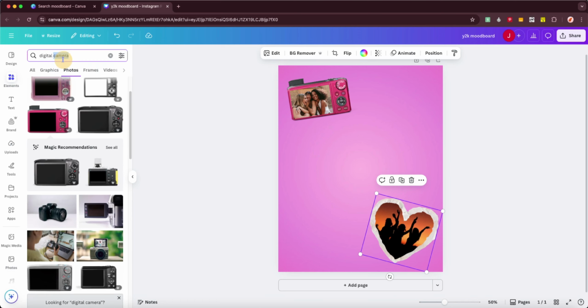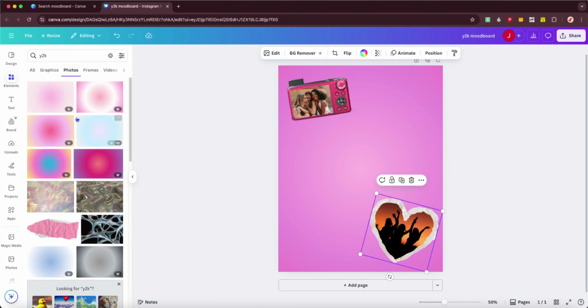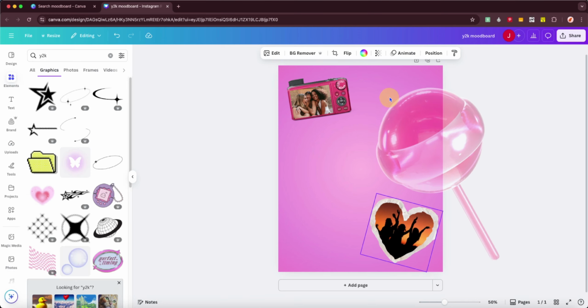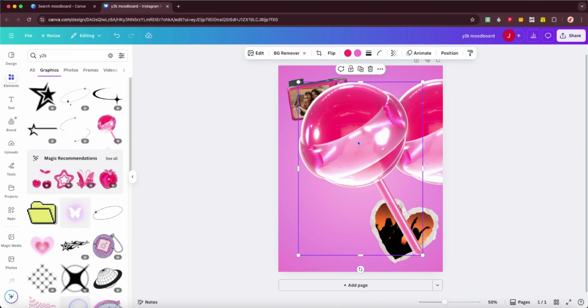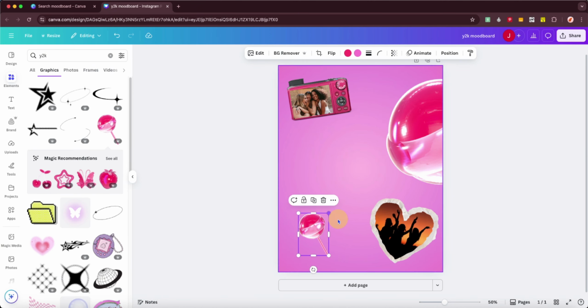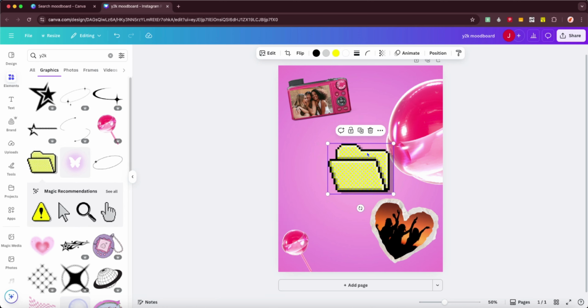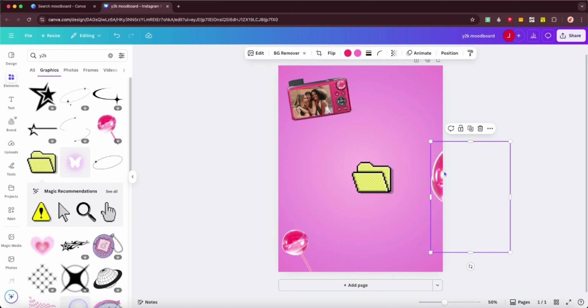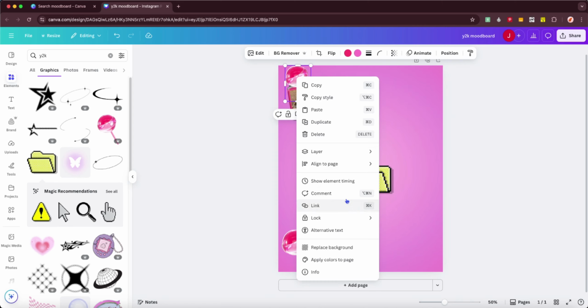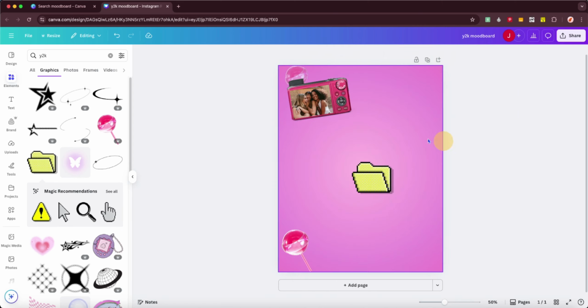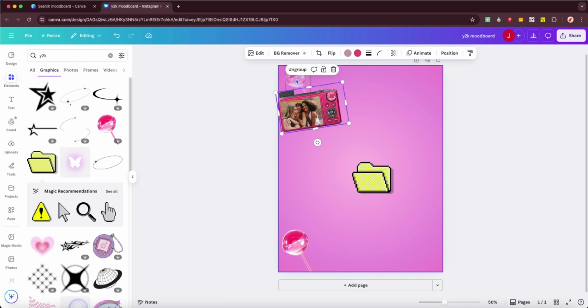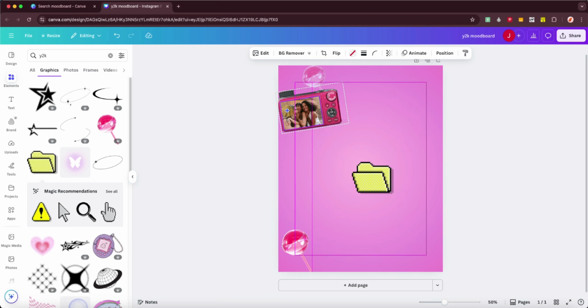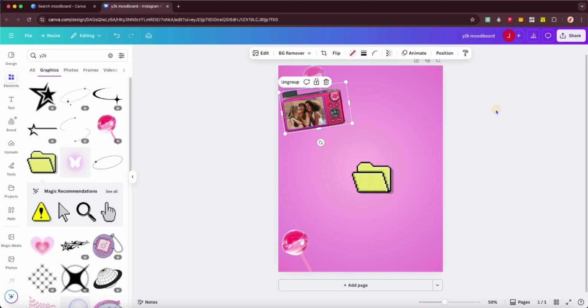So let's go back to the elements. Let's type in Y2K, and let's really make it so you can either drag and drop it wherever you want, or you can also just click it and it'll just appear right in the middle. And then of course you want to resize it accordingly. So let's add something like this. Maybe this doesn't really fit, I think. Let's add something like that, and we can add a few like that, and then you can do right click, layer, send to back, and then it'll be behind there, and then you can just kind of play around with that a little bit like that. There you go. That's pretty cool.